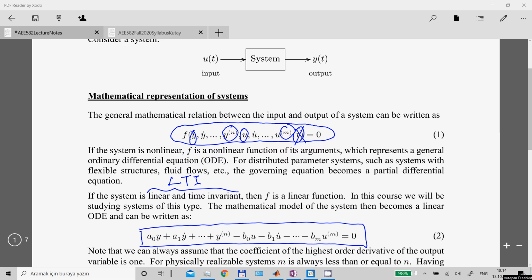So when you have such a system, to analyze that system or to design a controller for that system, there are two different ways we make use of this equation. So first one is we take this equation and, by taking the Laplace transform of this equation with zero initial conditions, we transform it to frequency domain and we obtain what we call a transfer function at the end.